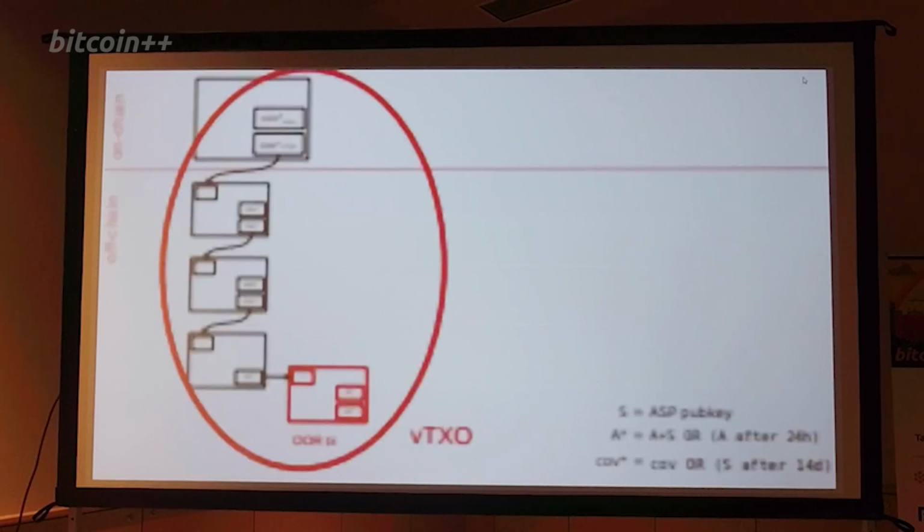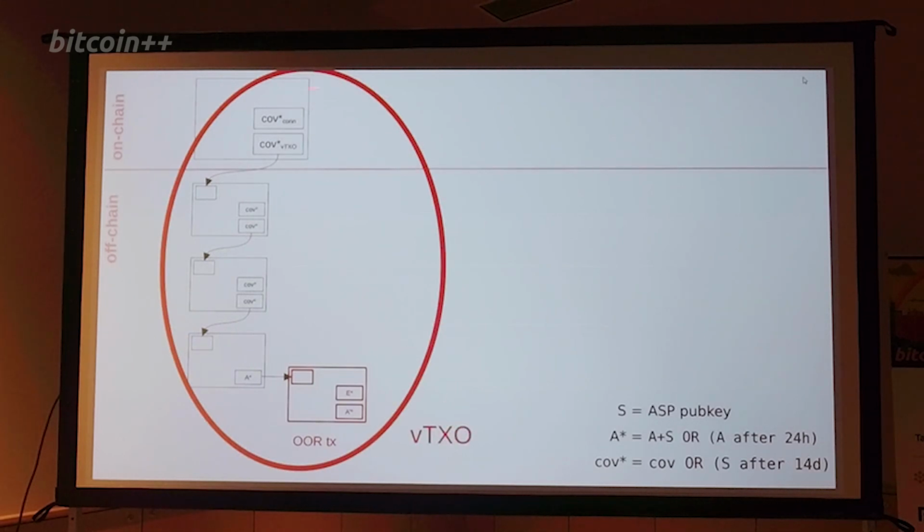And then Eve now has another thing, which is also a VTXO. It's also a path of multiple transactions you can put on the chain and then claim that money on the chain. There's just a caveat that this is a multisig between Alice and the ASP. So Eve needs to rely on the ASP and Alice not colluding to double sign this. And some people that know about state chains will see that this is actually how a state chain protocol looks, right? So you have a coordinator who cosigns the transfers of the UTXOs in state chains, and you rely on the coordinator never double signing.